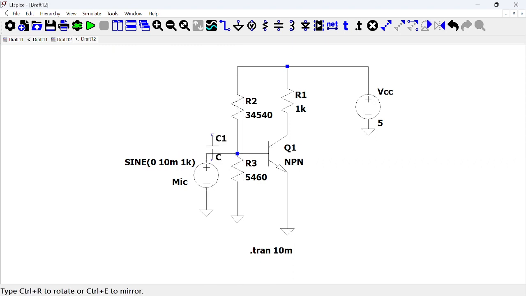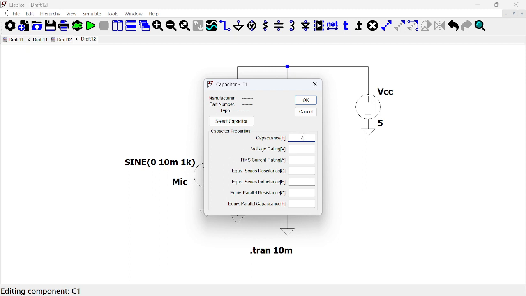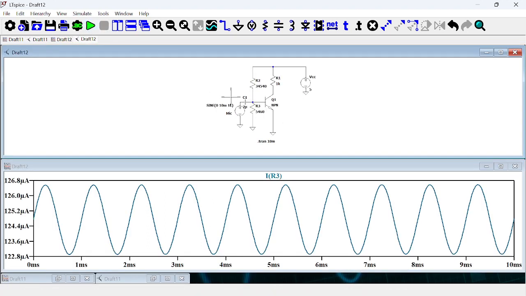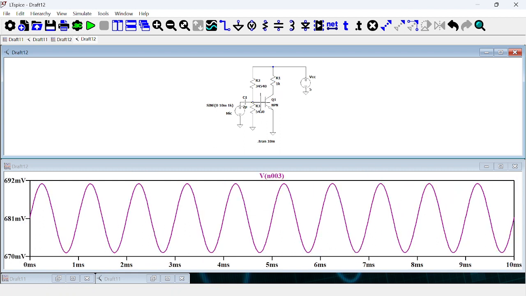So let's put our capacitor back. Okay, so we look at our input. So our input is working fine.